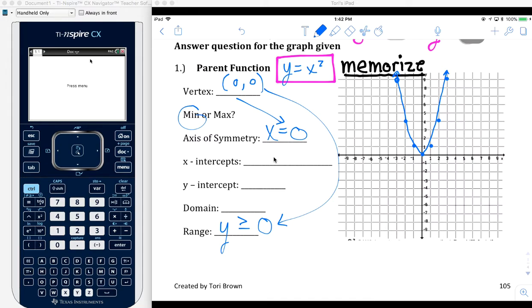Okay? X-intercepts, it only crosses the x-axis, this guy, one time. It's crossing at 0, 0. Same thing for the y-axis. This graph is only crossing the y-axis one time, and again, that's at 0, 0. Domain is probably our favorite question just because it's always the same thing. It's always going to be all real numbers. Okay, so that one we don't really need a calculator for. The rest of them you are going to be able to use a calculator. But I am going to start expecting you to do the vertex answer out of the equation.